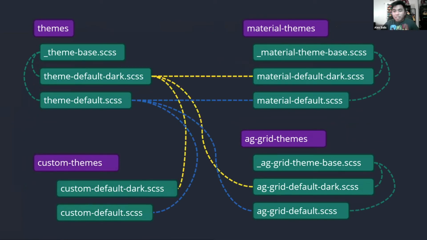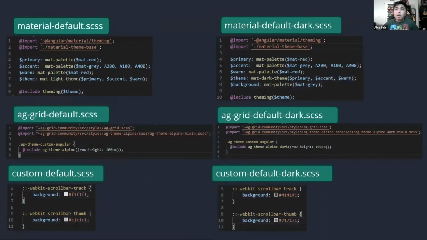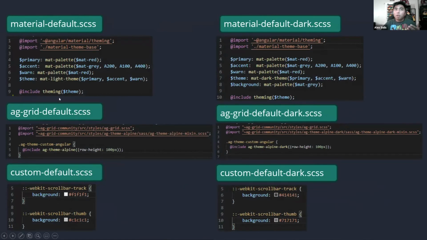You could start off by just having one theme, but it makes you ready for making more themes in the future. And it would look like this: you end up having a default and a dark, the default for ng-grid and the dark for ng-grid, and so on and so forth. I used Sass 3 just to make it faster. I did it in a few hours and I have the whole theme together.